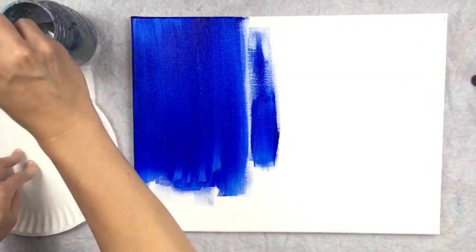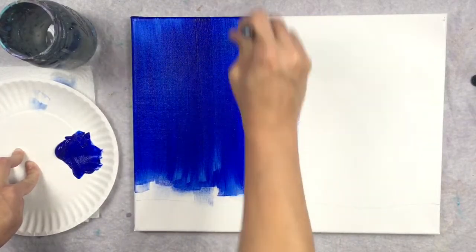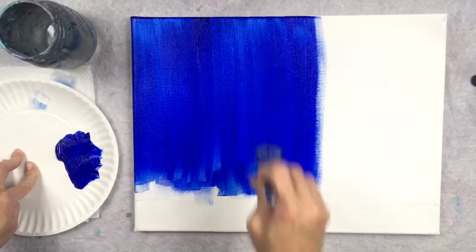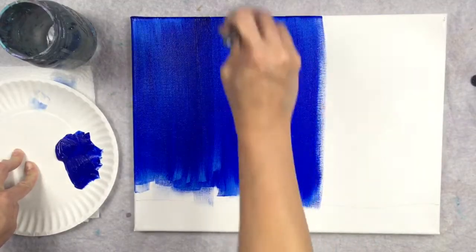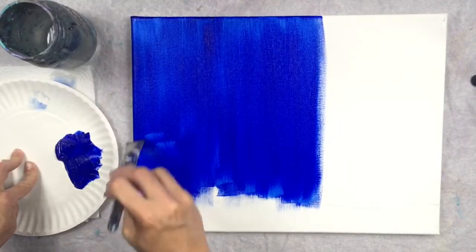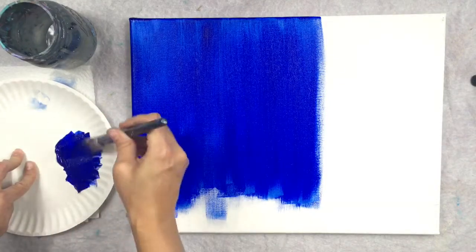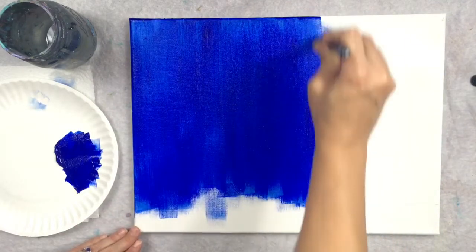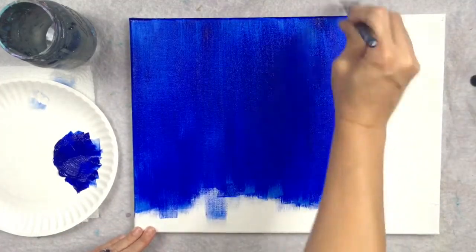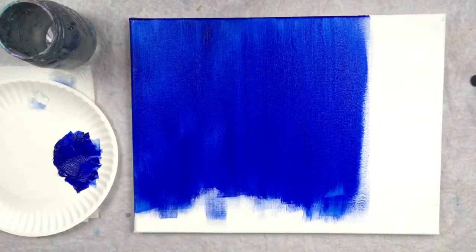This video is going to speed up slightly here as I continue to paint the entire canvas, leaving the bottom part blank, so you can see that I'm not really making that wavy line apparent. I'm painting over it some. I'm just leaving a gap at the bottom, and that's okay that the bottom doesn't have that wavy line because we're going to go back over it and paint that line again. It's just a reference line to indicate that you don't have to paint the blue all the way to the bottom. You just leave a little bit of an open space at the bottom for where the land is going to be.